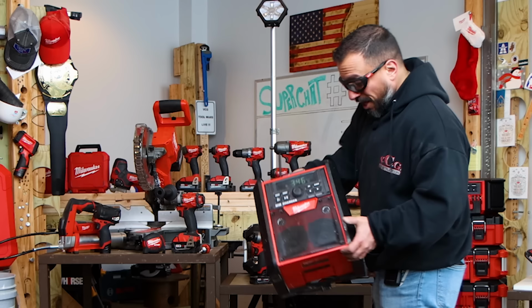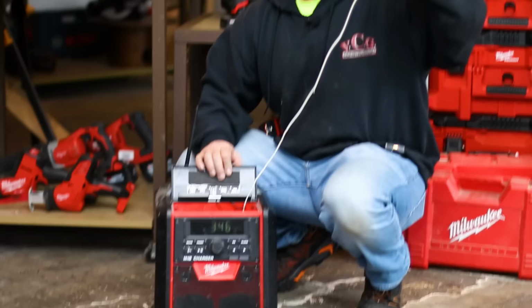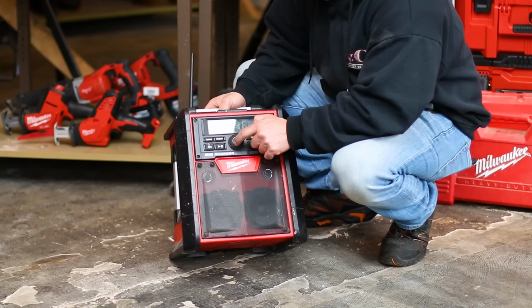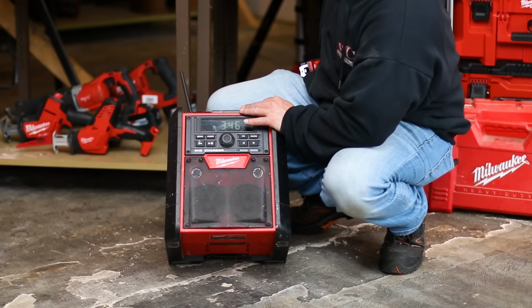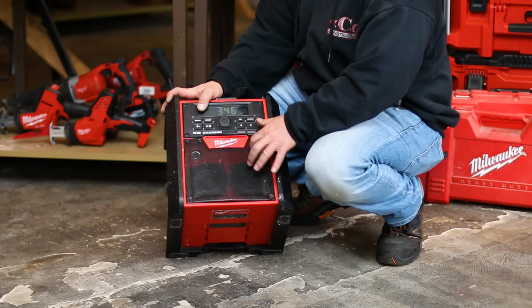I really stepped into the big leagues. I picked up the Milwaukee. Oh, look at this. Spare lightning cord in here. Pretty cool. It's like you find buried treasure. This is Milwaukee's M18 radio charger. I was like, I need to have a radio charger. Always wanted one, finally got one. Picked up this bad boy, love it. Keeps time. Turns right on if you have a battery on it. Plus it'll charge your M18 batteries. Will not charge your M12 batteries. Has a cord back here, look at that. Does receive AM, FM pretty good. This does have Bluetooth. It was definitely a step up from the standard M18 radio charger. And it also sounded real good because I think they were carryover speaker units from that other boombox style radio, and they put them into this radio charger. Really like it, dig it.